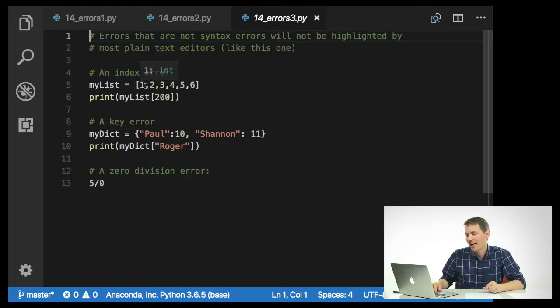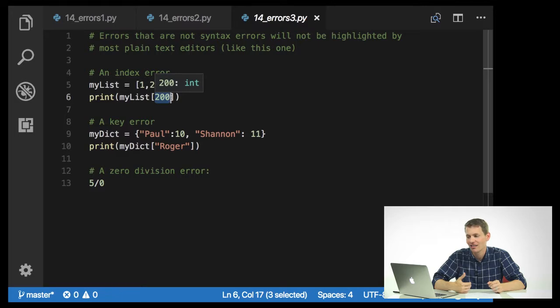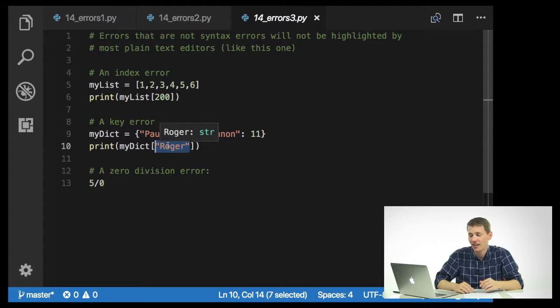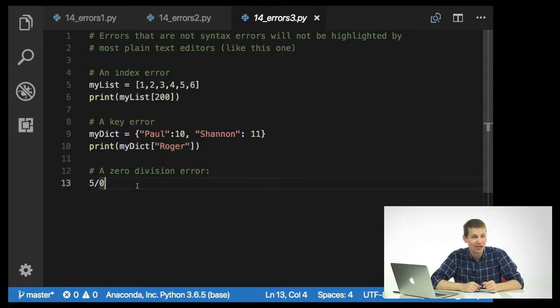In my list I have 6 items, and if I try to get the item at the 200th index, this is an index error. That index doesn't exist. Similarly, we already saw a key error when we talked about dictionaries. If I look for Roger in this dictionary, it doesn't exist. There's also another type of error, which is a zero division error. If you try to divide something by 0, it doesn't work.